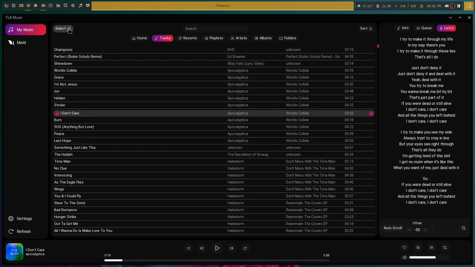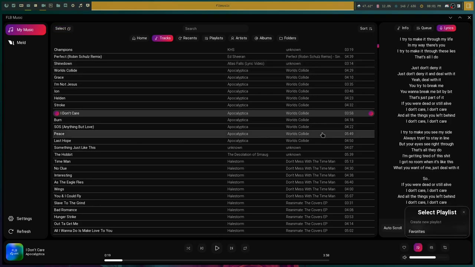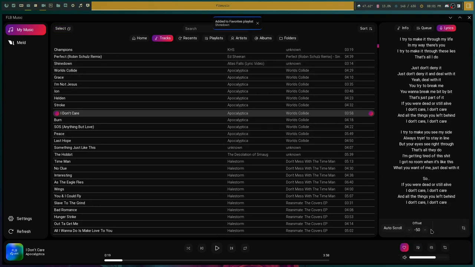And one of the cool things that I like about it is that you can actually multi-select. So if you wanted to, you can select this, and this, and this, and this, and this. And then you can add to playlists, and it'll just add it to a selected playlist. And you can add it to the favorites, or you can create a new playlist. A lot of music applications, for whatever reason, don't do a good job of letting you select multiple tracks at once to add to playlists. A lot of them make you do it one at a time, which is really annoying. So the fact that you can multi-select here is really nice.